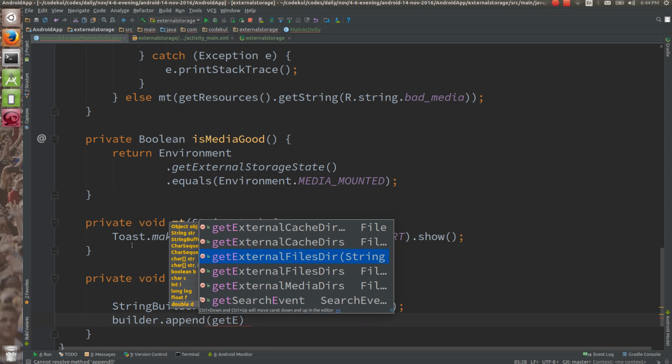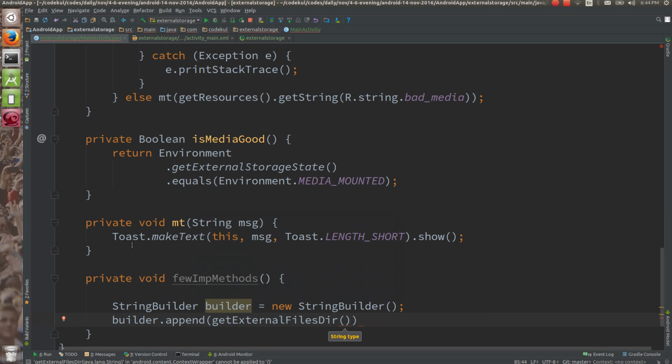Can you see this thing? Here you can give this for the root, or you can provide, say, my, which would be the directory name, one directory. Then getExternalFilesDir.getAbsolutePath.